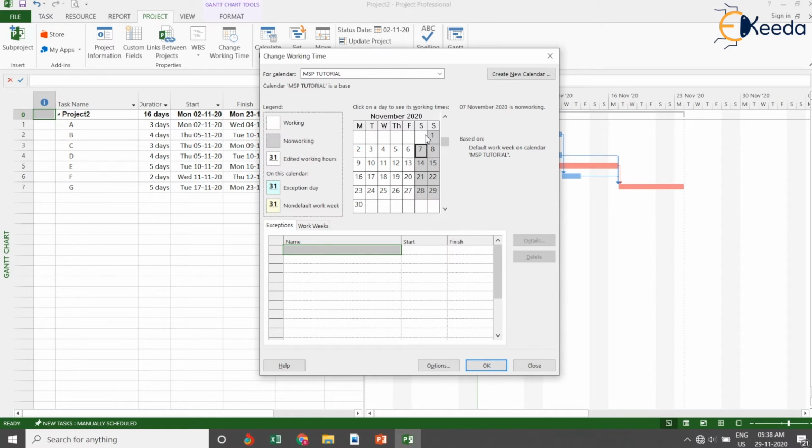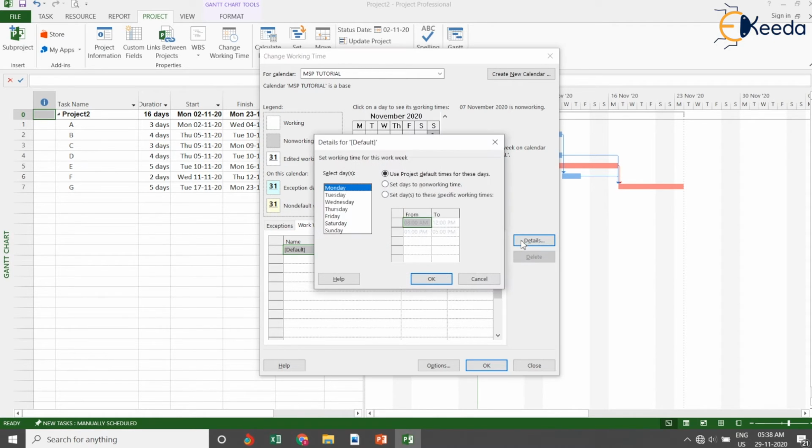Now we would like to make the Saturday and Sunday working. So click on work weeks, click on details. Here Monday, Tuesday, Wednesday, Thursday all have fixed 8-hour durations. Go to Saturday. Here you can select the timings you want for working.